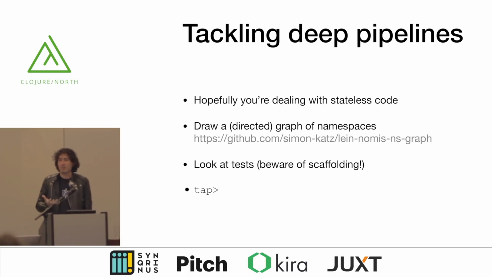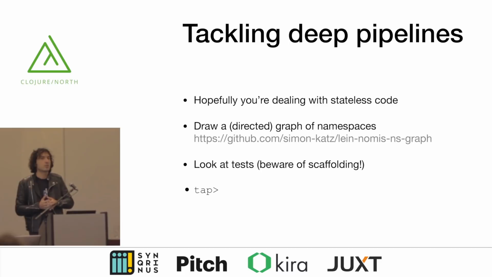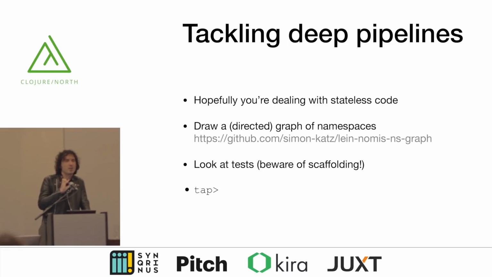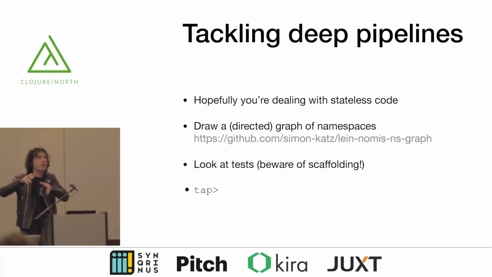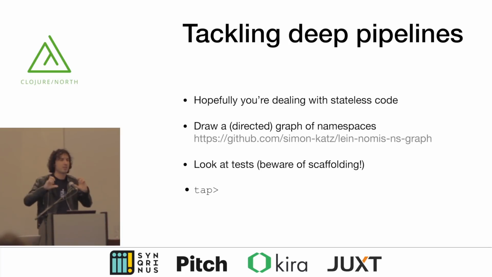Then the next thing that makes sense is to look at tests for those specific things, because tests will probably try to localize what they're testing, and will give you a better feel of how you can jump very deeply into one part of a long pipeline and just test this part.